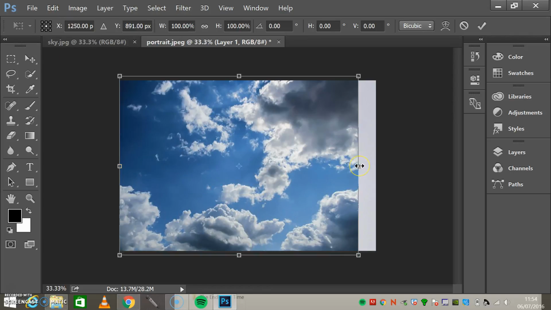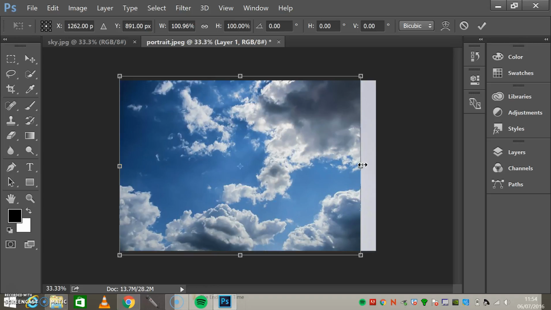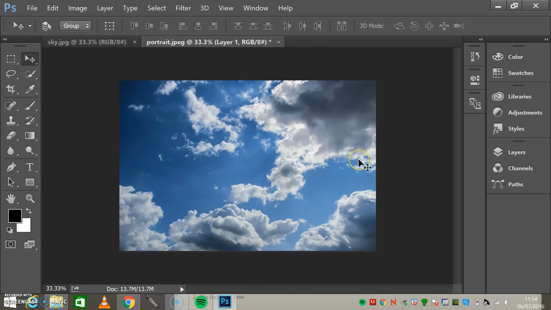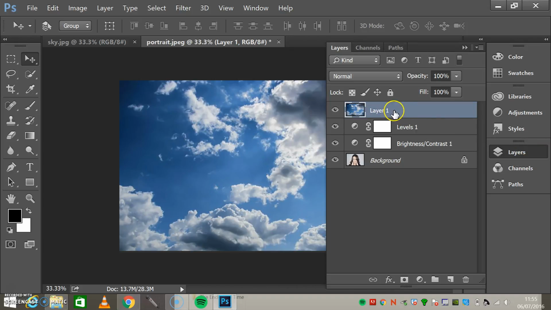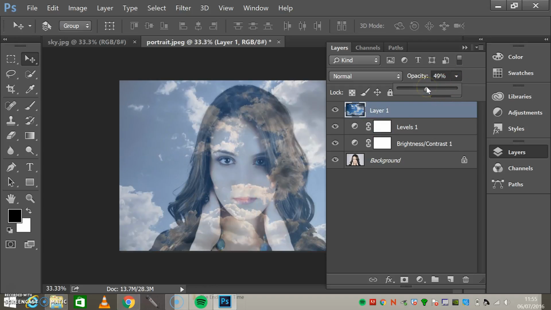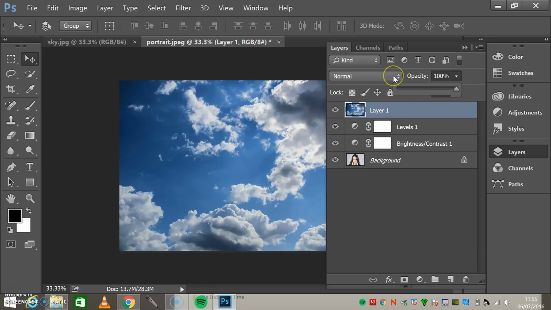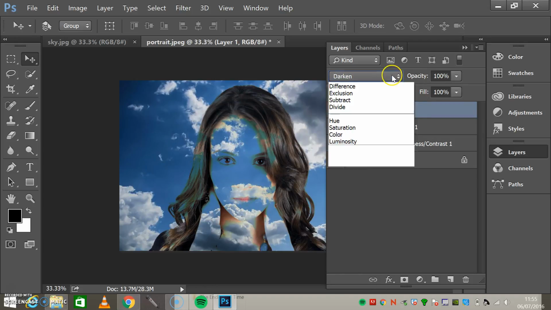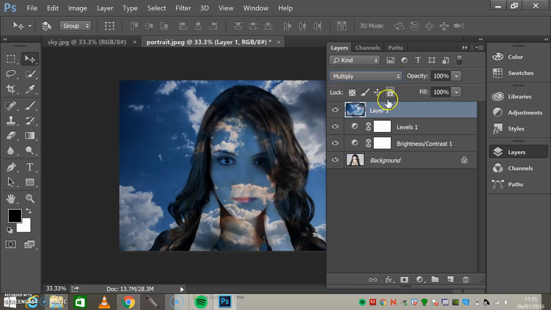If you hold down shift, it will constrain your proportions so it doesn't stretch, but in this case I'm not too worried, so just moving it over, double clicking to commit. And if we take a look at layers, you'll find that that layer is masking out everything underneath it, so you can potentially drop your opacity so it fades through, but more effectively in this case we'll probably use a blend mode.